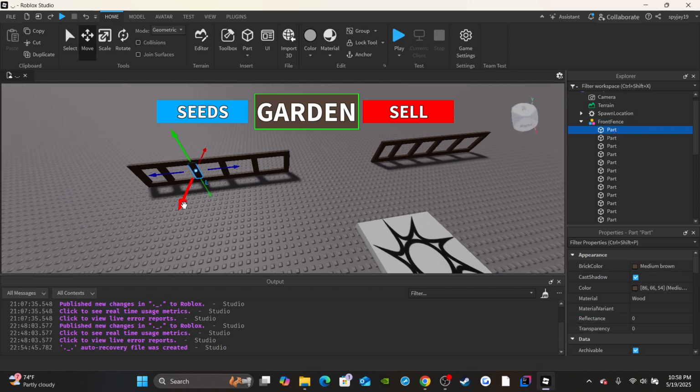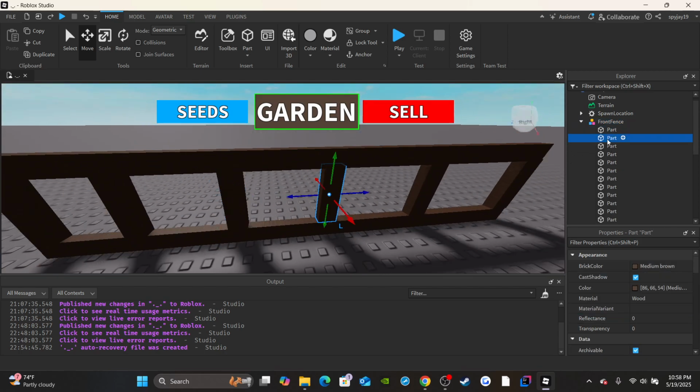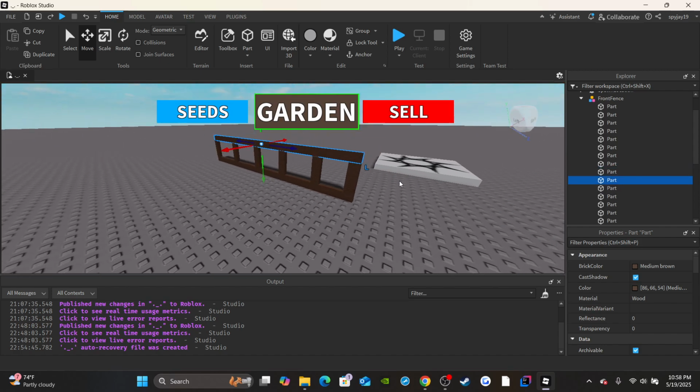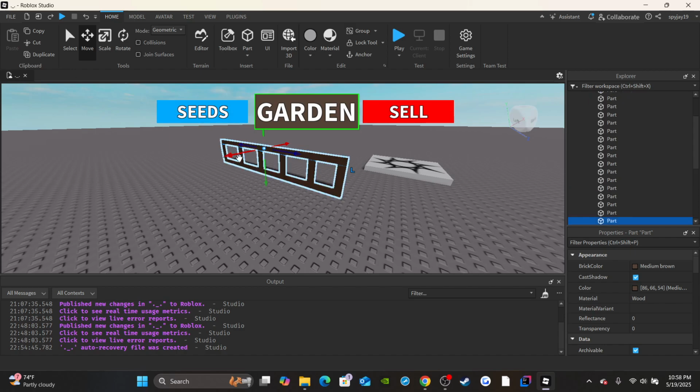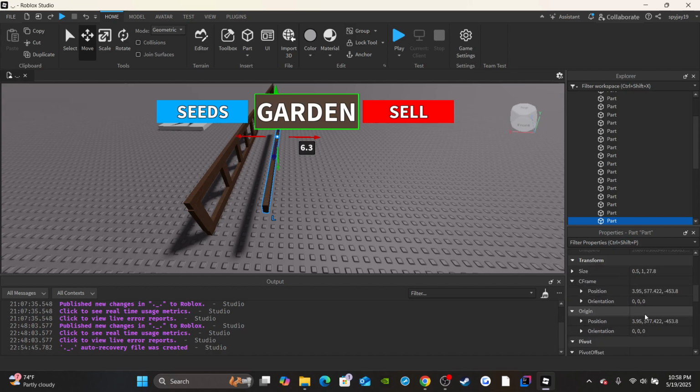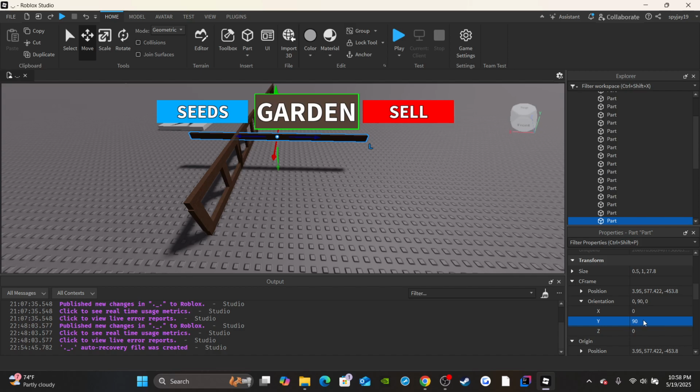Then what I'm going to do is go find one of either the bottom or the top pieces. So just keep clicking until you find it, there we go. Then you're going to duplicate this, drag this over. I want to rotate this, so I'm just going to go down to the orientation. Let's try the X. Okay, X doesn't work. Apparently X and Y are swapped, so let's change Y. 90 degrees, there we go.